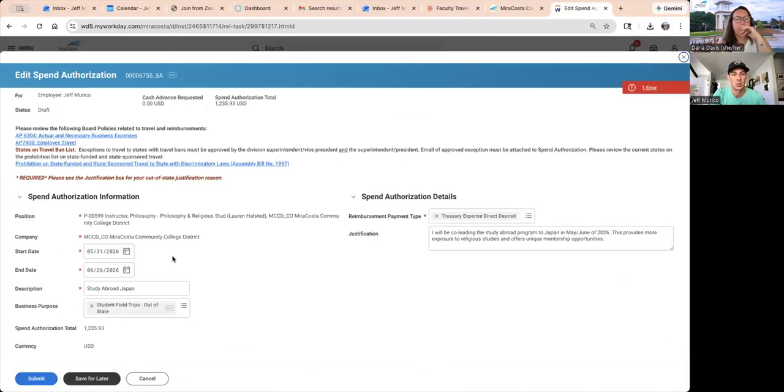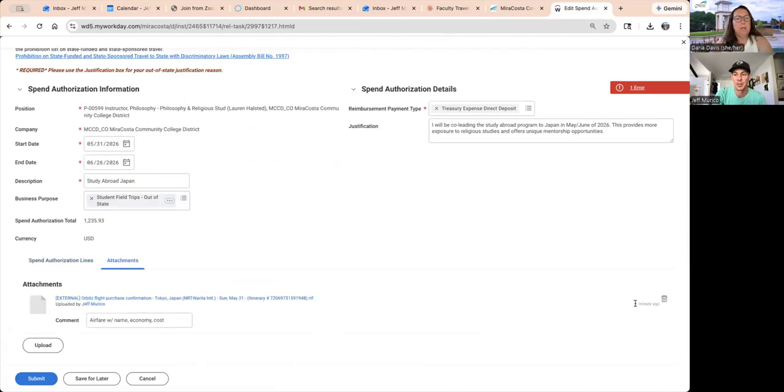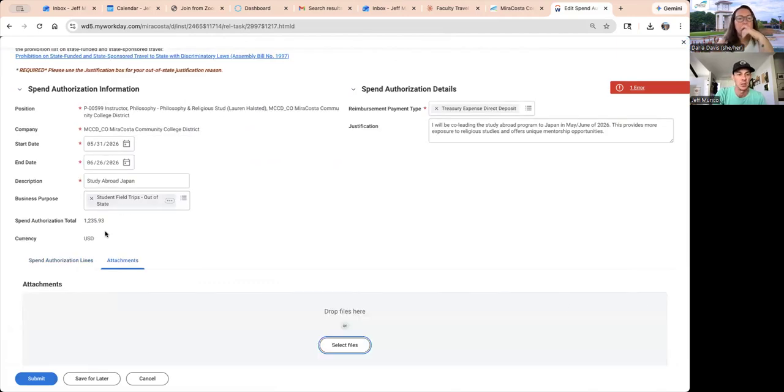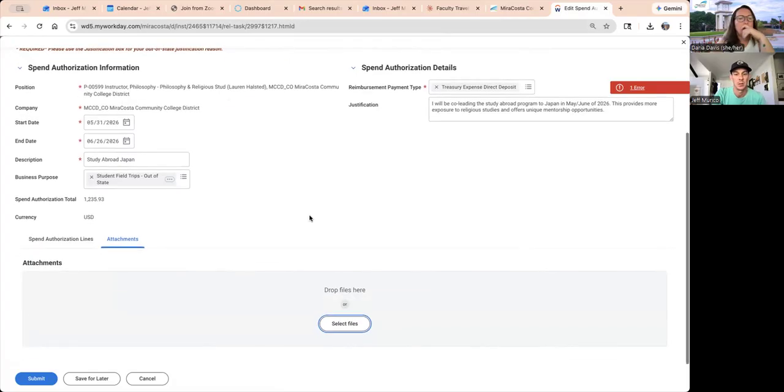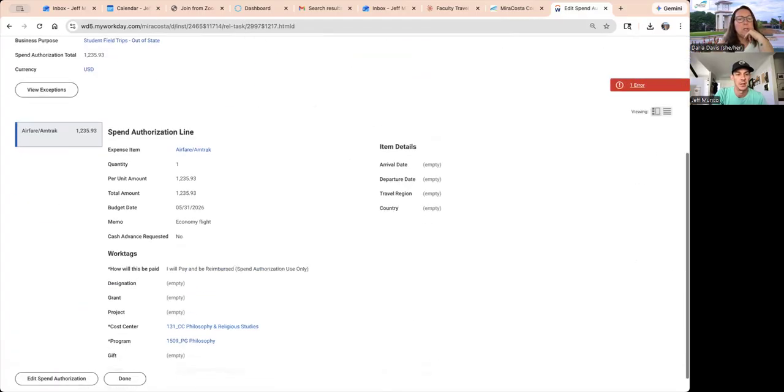Okay, now I'll just delete this attachment for now. Now click on save for later, and then spend authorization lines. Now scroll down to the bottom.